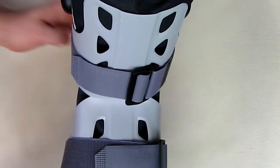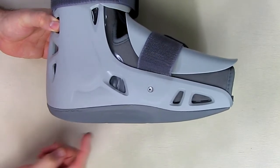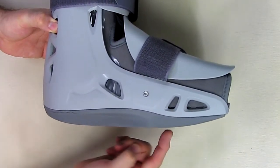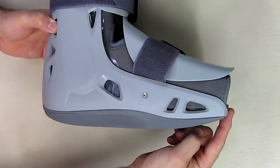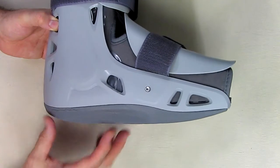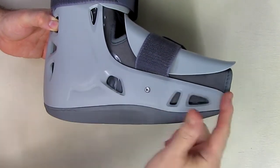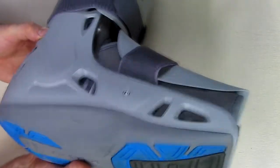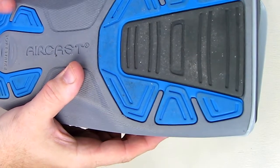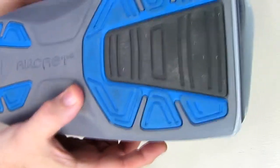The bottom of this is very nice. Looking at the profile you can see that it's tapered up just the right amount — it has a flat part and is tapered up on the front. When you walk on this it keeps you walking on your heel, which is what you want to keep pressure off your foot. The bottom is really high-tech looking, different colors, and very non-slip and rugged. I really like it.